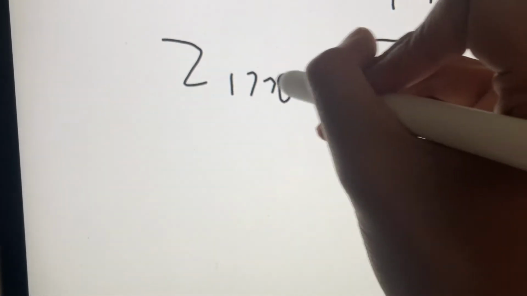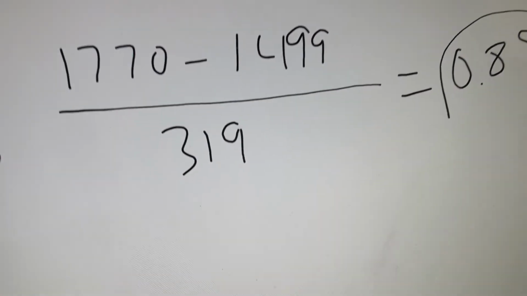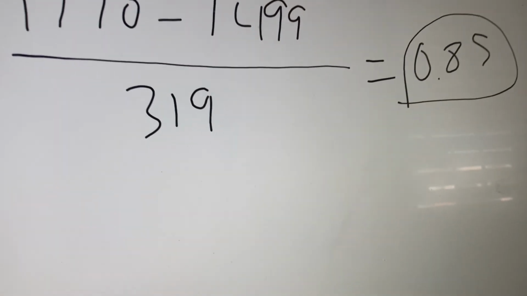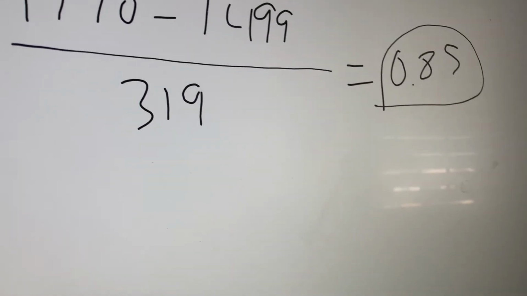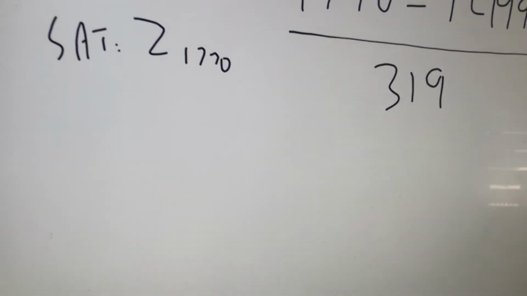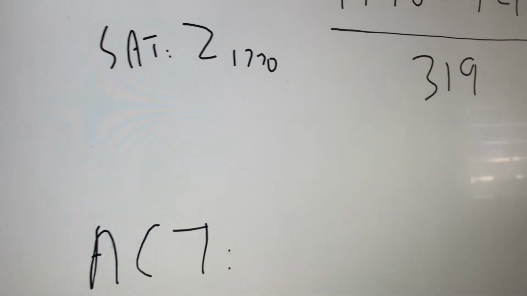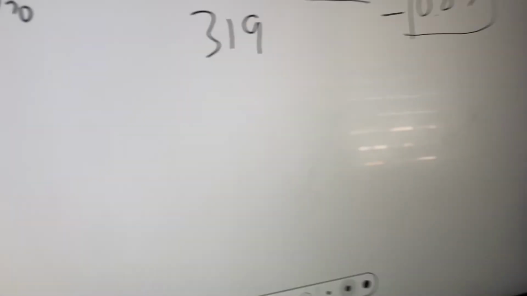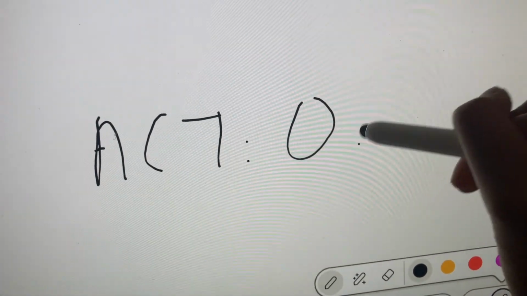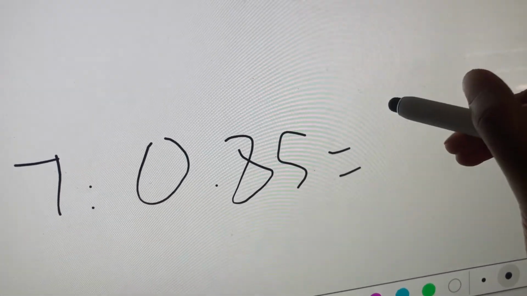That is the Z-score for the SAT with this value. So now we have this, which is important. Like I said, the Z-score helps us have an equal playing ground. So with all the different means and standard deviations, we can normalize it back onto 0. And so now it says, assuming that both the tests mean the same thing, what ACT score would be equivalent to the SAT score of 1770. So with the Z-score of 0.85, we have to find what value would give us a Z-score of 0.85 using the ACT mean and standard deviation.